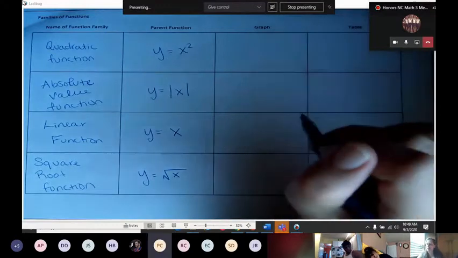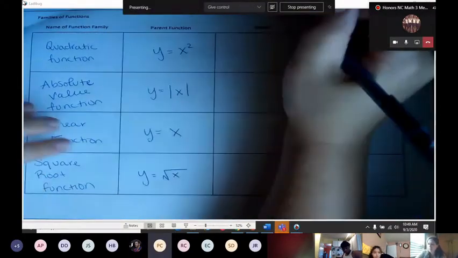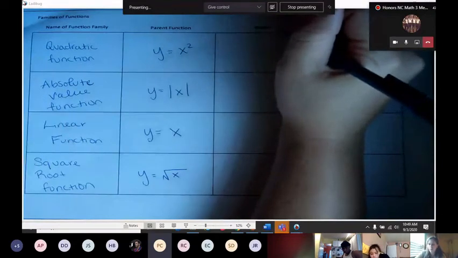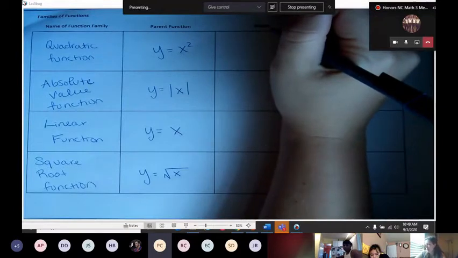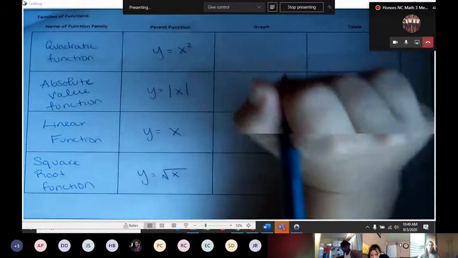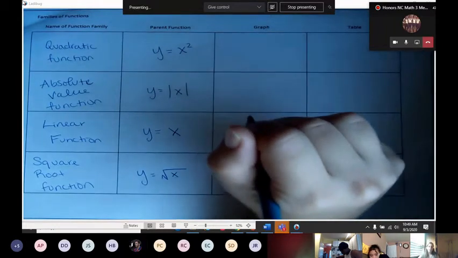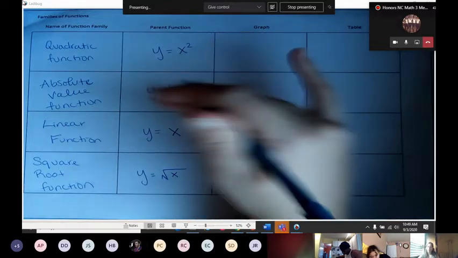Okay, so now we need to draw the graphs for each of these functions. Wait, can you slow down a little bit? I just got my binder out and I'm about to start writing it down. I think that actually these are already posted, the completed notes. So if you need to pull up the completed notes and watch that alongside, they'll all be up there. And I'll try to keep this so that you can see it as we go.